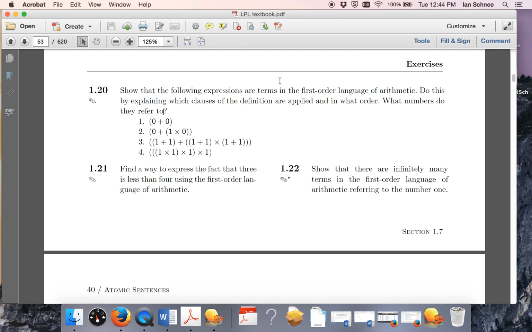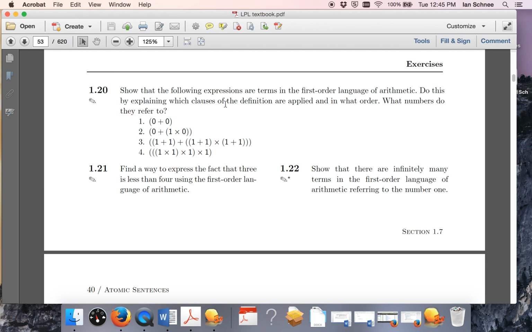So firstly, you're supposed to use the first order language of arithmetic that the book just specified above, which has two binary functions, the plus symbol and the multiplication symbol. These are binary functions. What that means is it's a function with two argument places. Something goes on the left and the right of each of these symbols. What you have to put on the left and the right of them is terms, and then what you get is a new complex term. So this thing here, 0 plus 0, is a complex term of our language.